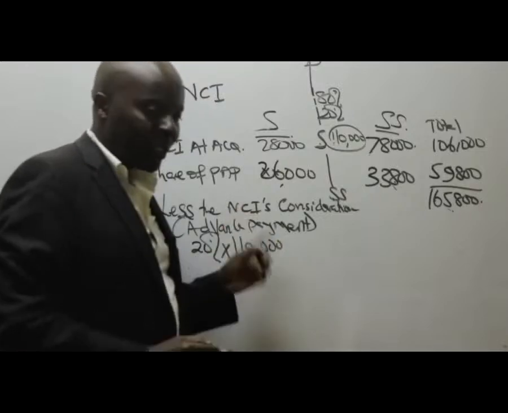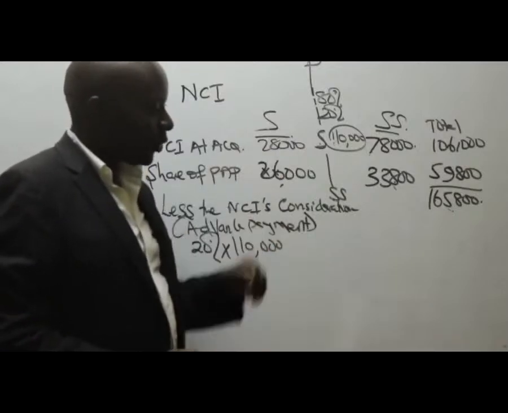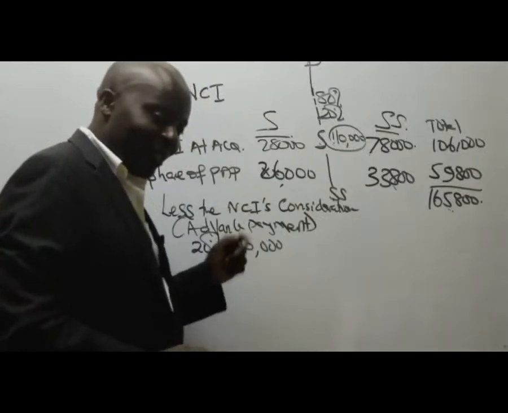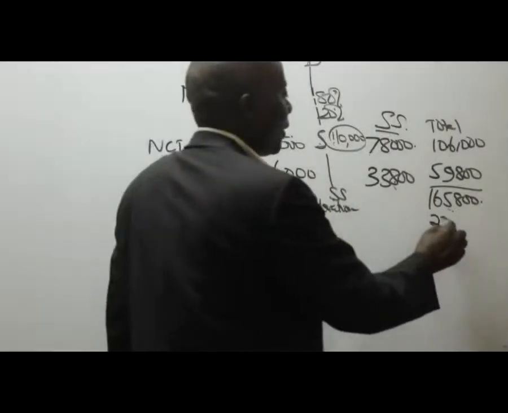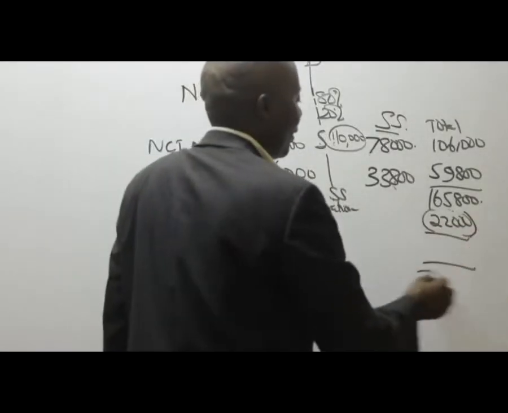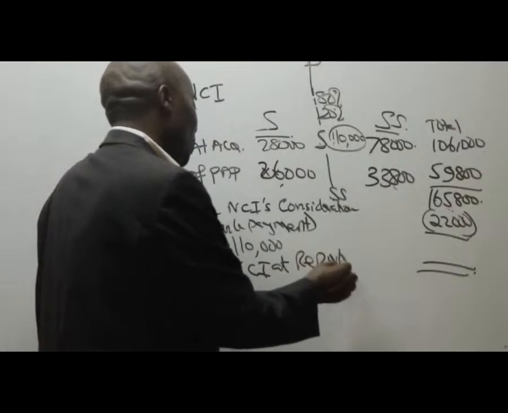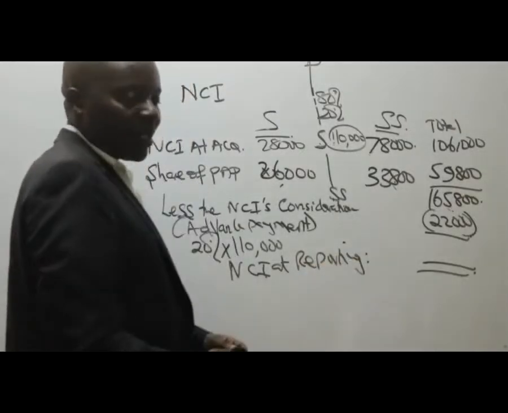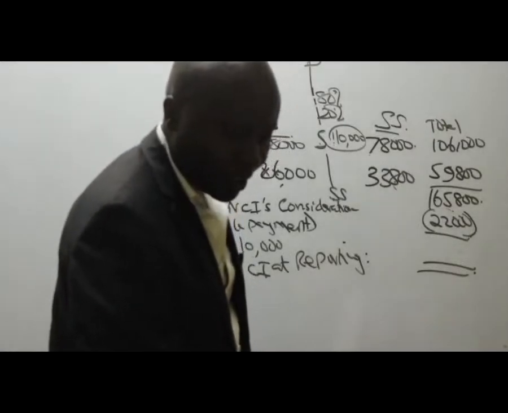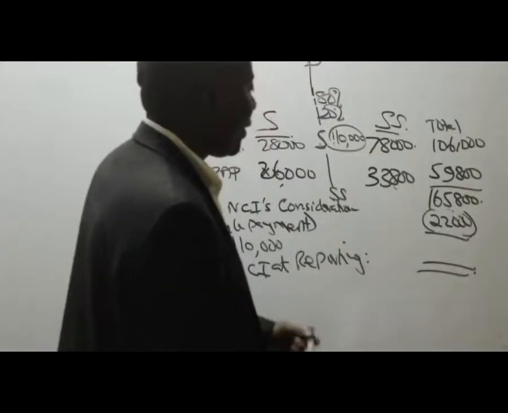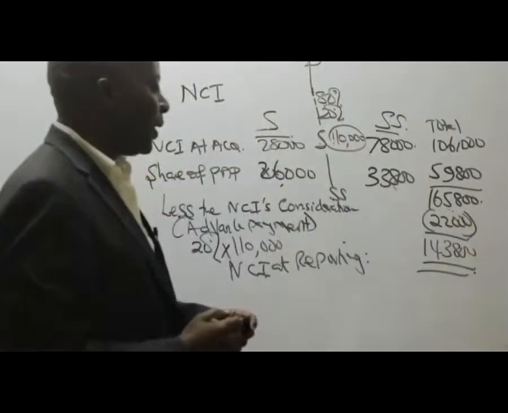You may not be able to understand this very well, but it's something that will really come up. You'll understand it, especially when you're doing the financial statements. But always remember that the 80% on a summary is 22,000. So this 22,000 is now what you bring here, and give me the NCI at reporting. I'm not afraid of this. As we move on, it is something you will understand. So NCI at reporting gives me 143,800. Please double underline this figure. This is a very important figure. Now listen here.